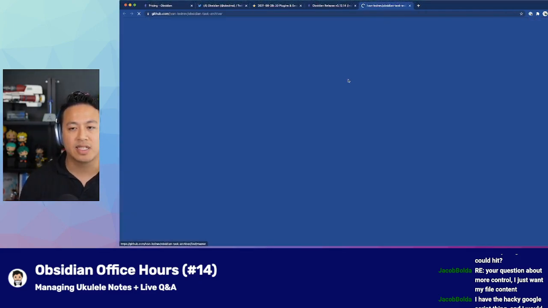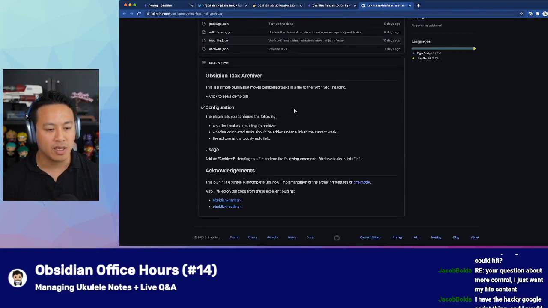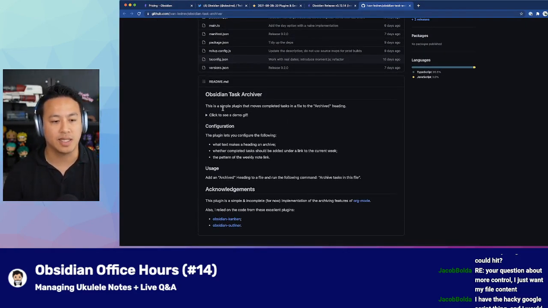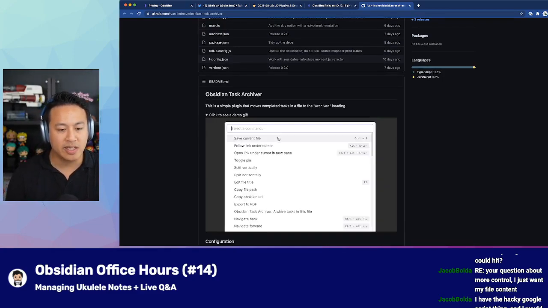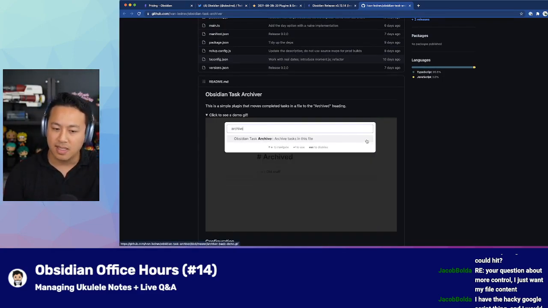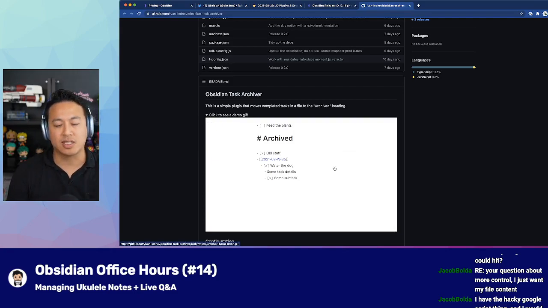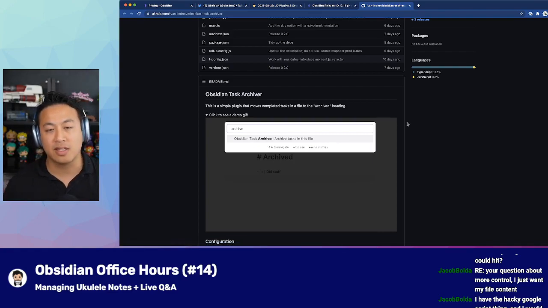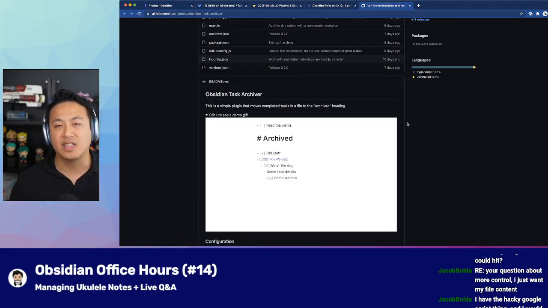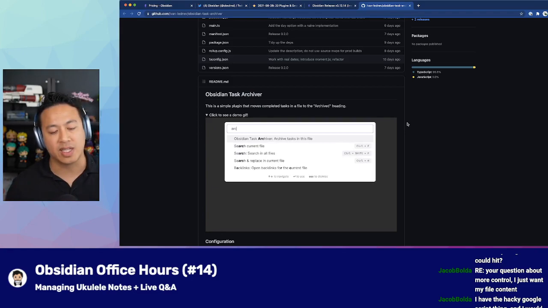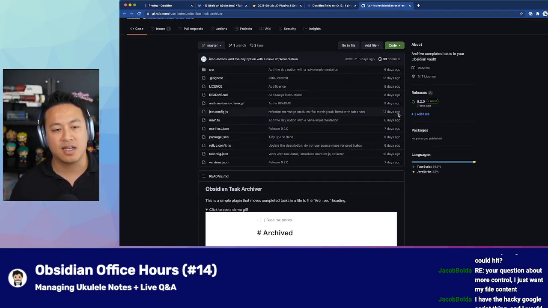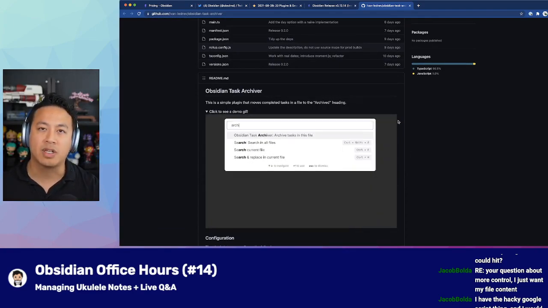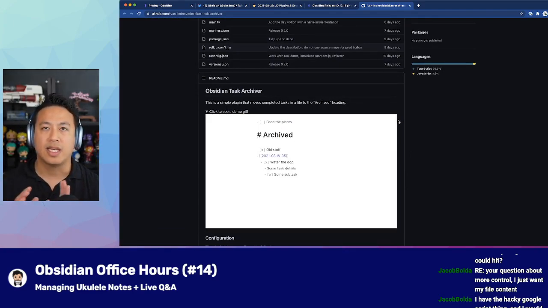Task Archiver. This is actually something that I almost thought about doing today, where one of my complaints about the tasks within Obsidian is that when you complete a task, it's always marked as just completed. This plugin is interesting to me because it shows another thing that I always thought was possible: if you can detect the state of something, you can move it under a specific heading. What this will do is move all the completed items into an archive state so that it cleans up your heading.